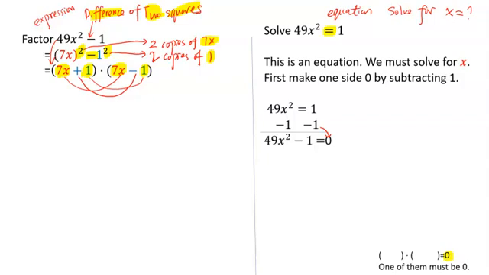Now, I do have the right-hand side 0 now. I just need to turn the left-hand side into multiplication. Right now, we have a minus between them. So in order to turn this into a product, we have to use a technique. We have learned all kinds of techniques: GCF, grouping, or in this case, difference of two squares. So if you don't know which factoring technique you should use, you can start with the first type, GCF. There's no GCF. 49 and 1 only have 1 in common, and there's no x in common. So GCF doesn't work. And then we try grouping. In grouping, we usually have to have 4 terms, but we only have 2 terms. And then we can try difference of two squares, which is the case here.